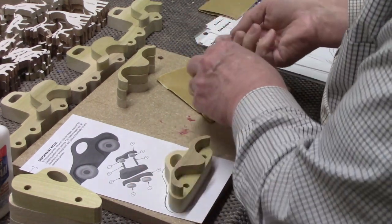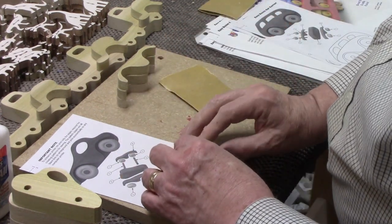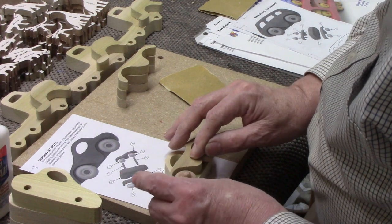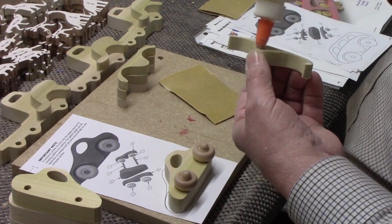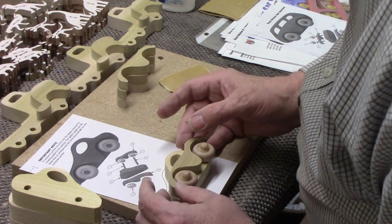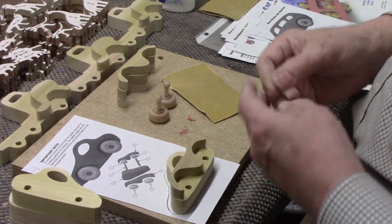We know from the pattern which side is the front and which is the back, because it's not the same. And once again, I will take two wheels and two axle pegs and make sure that there's going to be clearance there, which there is. And I'll put the glue on this piece. Spread it around a little with my finger. And that one's good. Three more of that car, and then two more cars and a pickup truck to go.